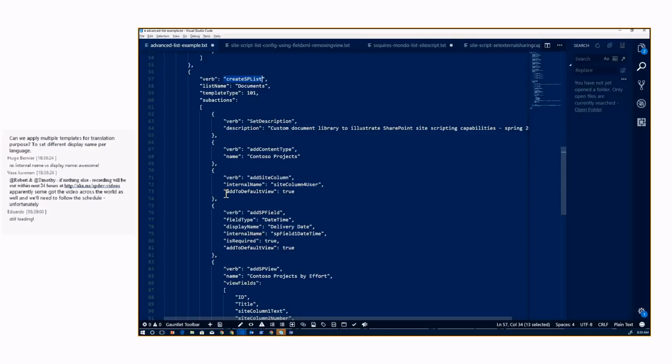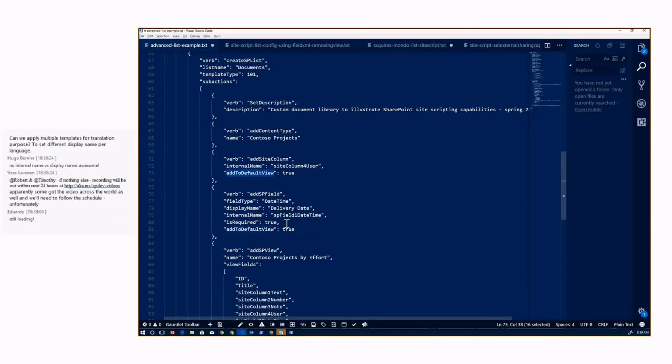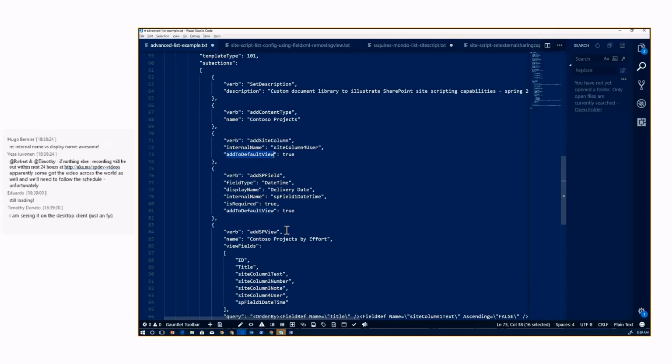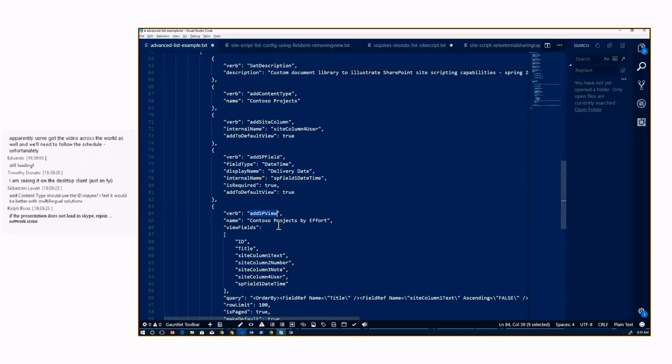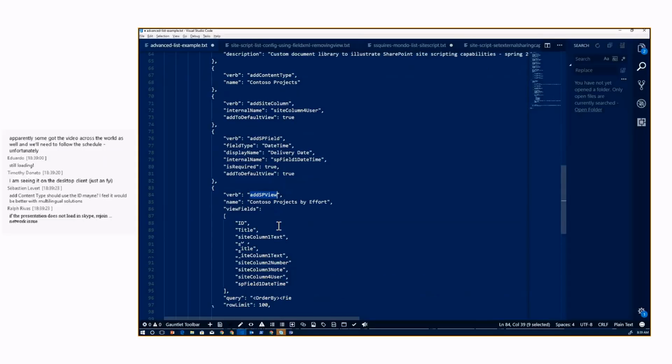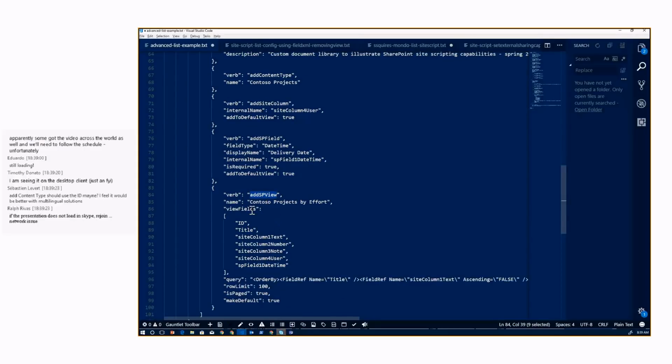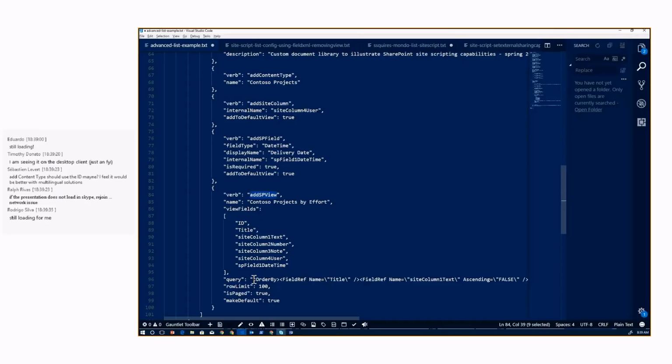I also have a property to add to the default view. Another new thing, an action that we're introducing with this release is the ability to add your own custom views. Now, the custom views are using CAML. So what you have to do is you have to actually give your view a name, designate what the view fields are, and then you have to go ahead and include in the query property what your CAML query is.